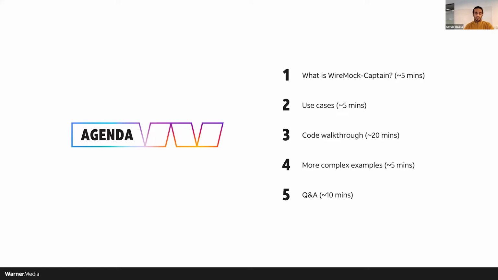And once we are done with that, we will also have some of the more complex examples that Wiremock-Captain can be used for that we won't be covering in our code walkthrough, but we will be just going over them at a very high level, briefly, in the fourth section.